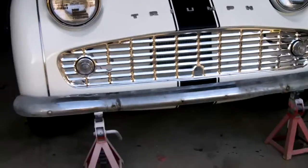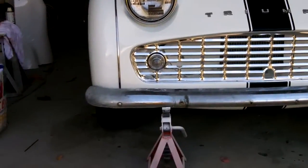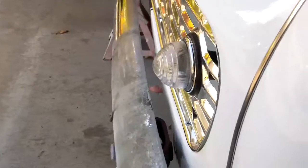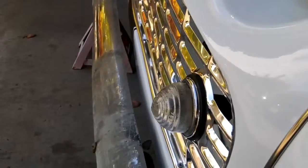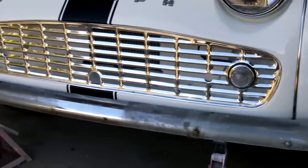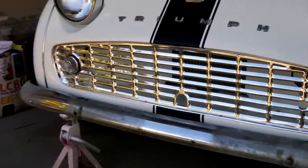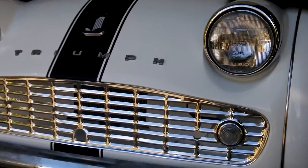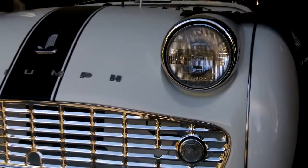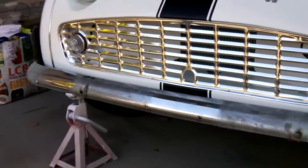I just thought I'd throw up a quick video of what the bumper would look like on the car if I decided to go with it. That's about where it would mount — it would go in a little tighter to the body, probably about a half an inch. You can see it's just slightly out from the car, so it would be a tighter fit than that. I'm thinking flat black Plasti-Dip to match the stripe, and then those two nice Lucas period lights — probably where the H is on Triumph, that's where one light would come up, and around the R on the other side. So you can imagine a couple of nice chrome lights coming off the bumper on top. Thoughts on that would be great.